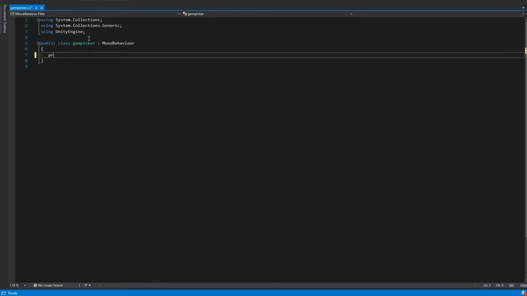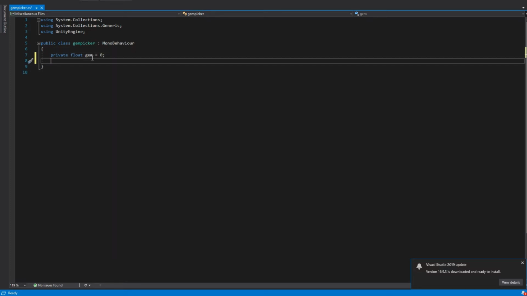First thing you have to create is a private float. Name it whatever you want, gem equals 0. Then I have to create a private void. So what's a private void? Private void is used to declare a method that does not return a value.